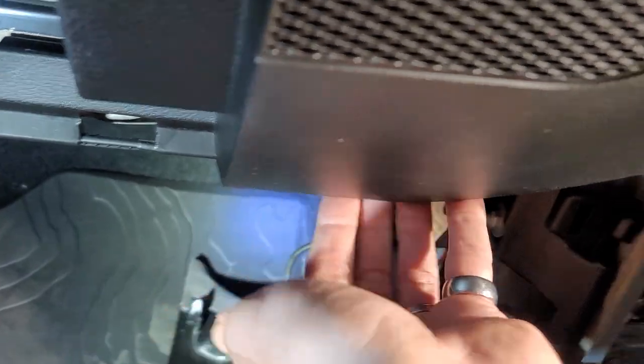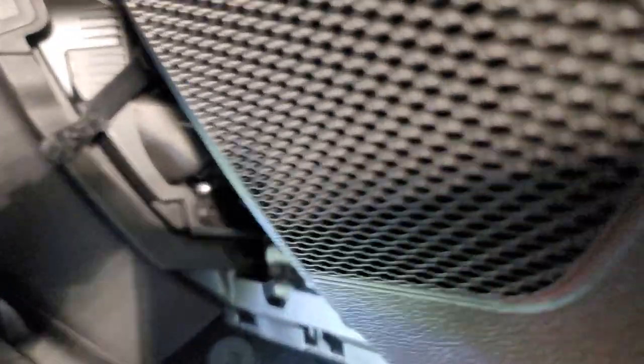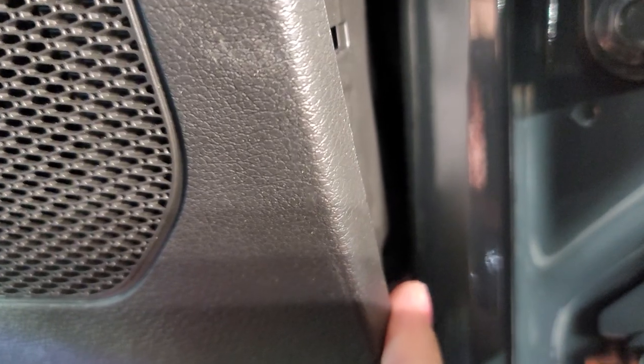Okay, they don't have one underneath here. Maybe it's because they have these two underneath here. They don't need to have this one like the driver's side. The driver's side one has one right up underneath here. The last screw to this puzzle is right, like, I can't even get to it with the camera. That's how bad it is. It's right back here, hidden way back here. I can't even get to it with the camera because the camera can't even get down there.